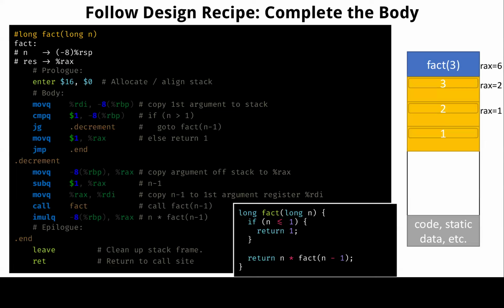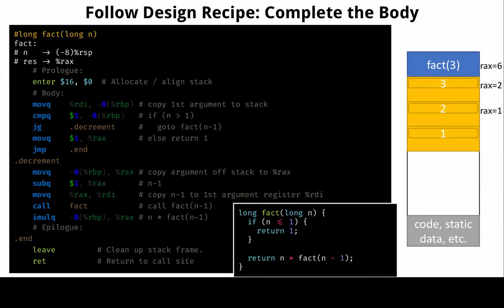The input of this function is an integer, and it's in the register RDI, right? Only one parameter, so RDI. That's why we want to save the value n to a local variable in this case. So we move RDI to RBP minus 8. That's a local variable, the local variable n here. So we're basically getting the n here.